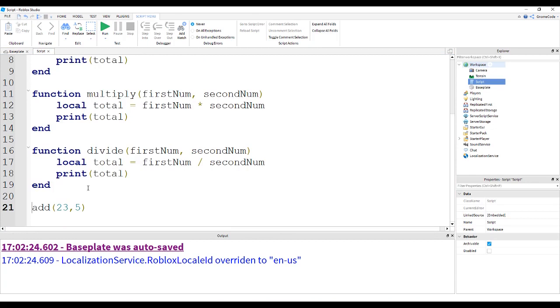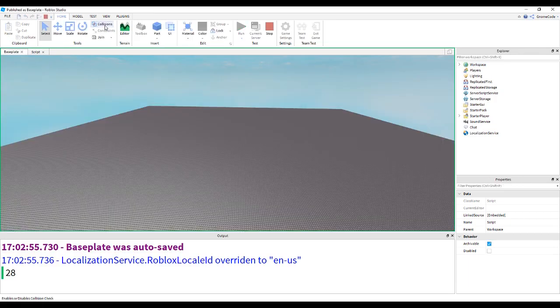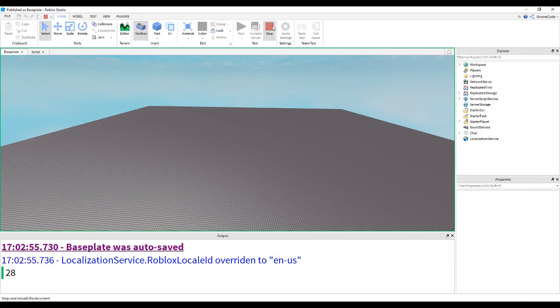So if we want to print that, we'll have to put print and wrap the call to our function inside the print command. So we'll say we want to print out the return value of the add function. So if I run that, there you go, we've got 28.